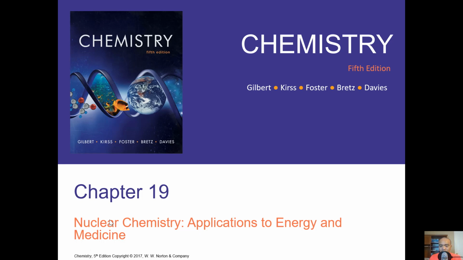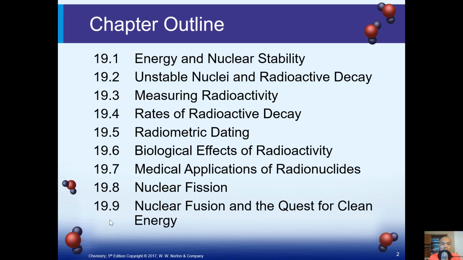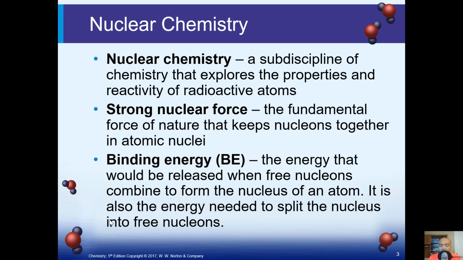Good day. In this chapter, we'll be talking about nuclear chemistry, the reactions that unstable nuclei undergo, and the applications of nuclear reactions and radiation. The study of nuclear reactions constitutes the field of nuclear chemistry, a subdiscipline of chemistry that explores the properties and reactivity of radioactive atoms. Nuclear reactions are different from other chemical reactions discussed so far because they result in fundamental changes in the identity of the elements involved.